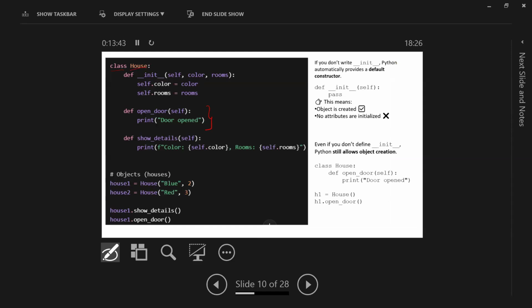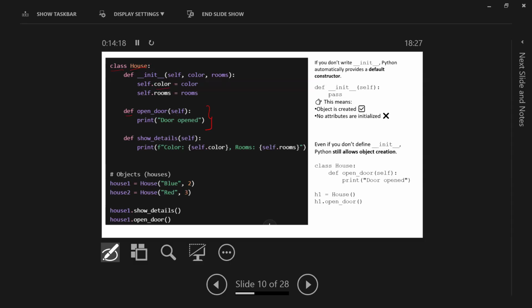In this procedural way of writing a program, you already know how to write a function or procedure or method. Def, the name of that function, and then brackets, you will give some other things. Here I'll explain what self is and all. Just an overview of a program you can see. And def, another method. Any number of methods can be created inside a class. Okay, now door opened, print color. All these things I'll explain to you.